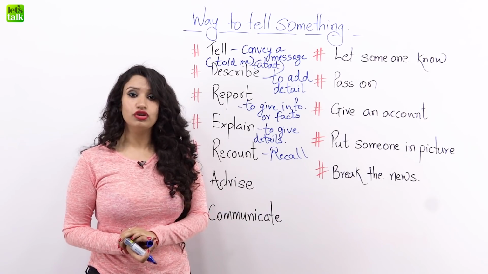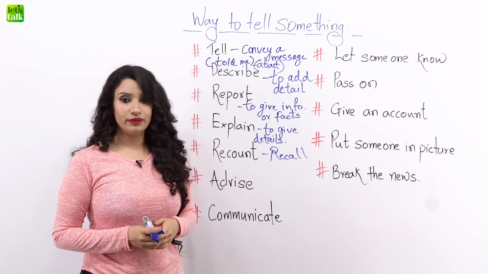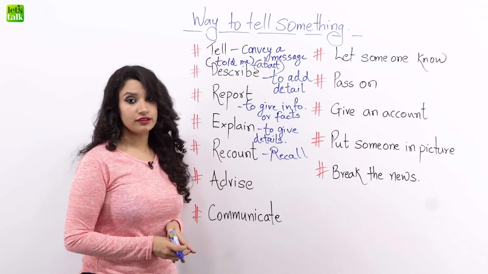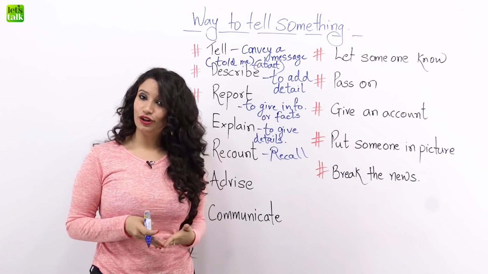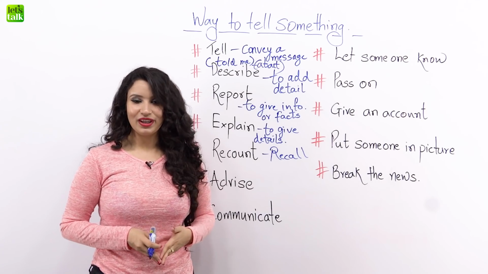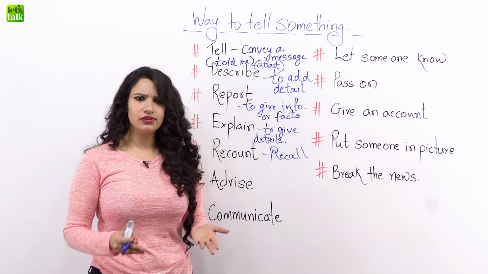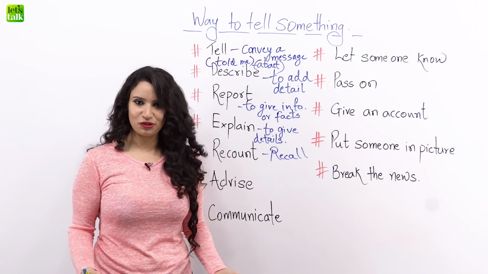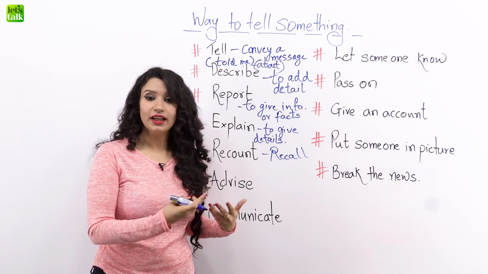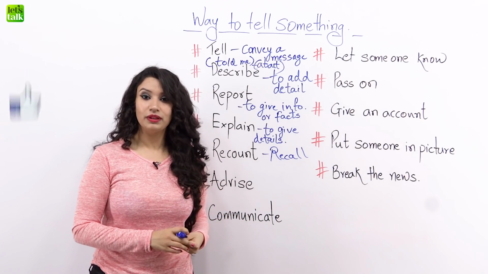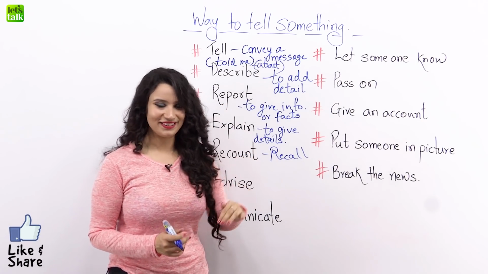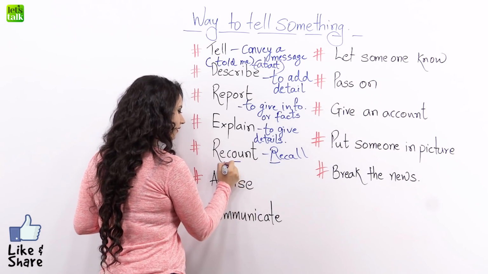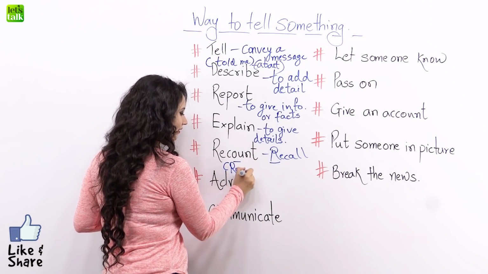So you could say that she tried to recall her conversation with Sam. Or else you could use this new word and you could say that she recounted her conversation with Sam. And other than this, you could also say that they recounted their experience at the vacation, which means that they were telling about their experience at the vacation. They were remembering it from the past. So recounting is recalling, which means remembering from the past.